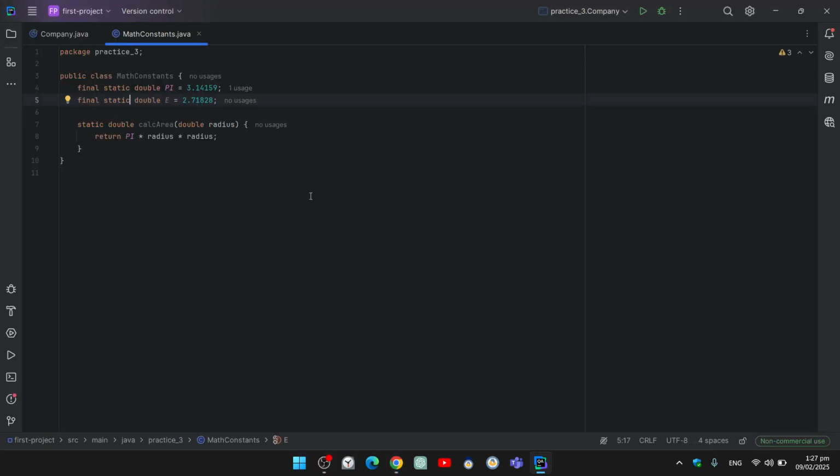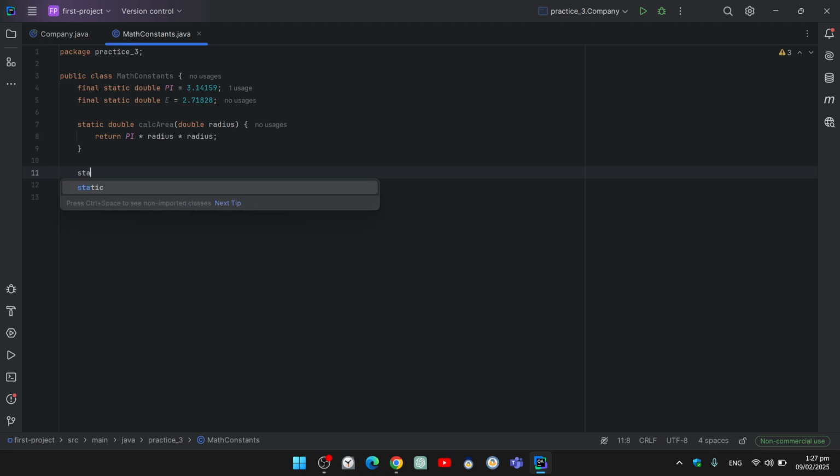Now let's write a static method for circumference. So the return type will be double, static double calculateCircumference.